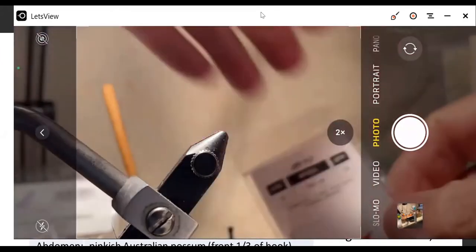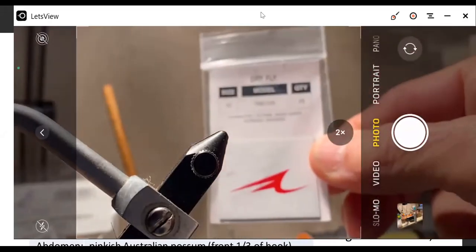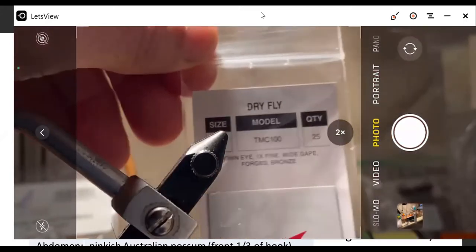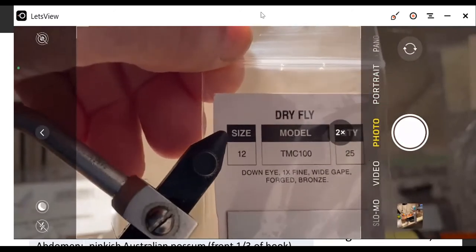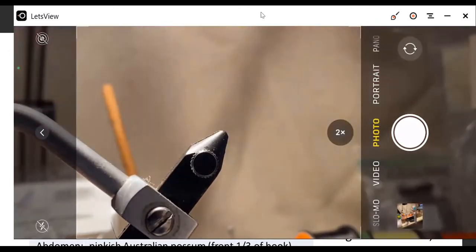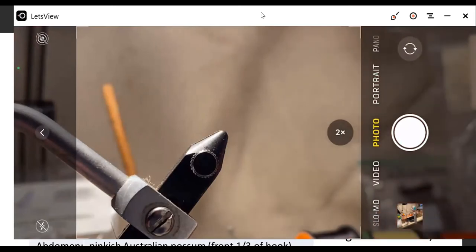All right, so let's see here. This is the hook. It's a standard TMC 100 size 12. You can also tie this in a 14. I like the 12. It doesn't seem to hurt that it's a tad bigger than most of the naturals.